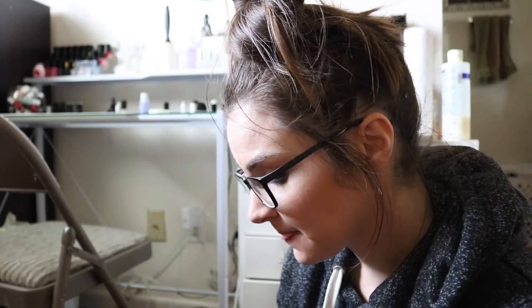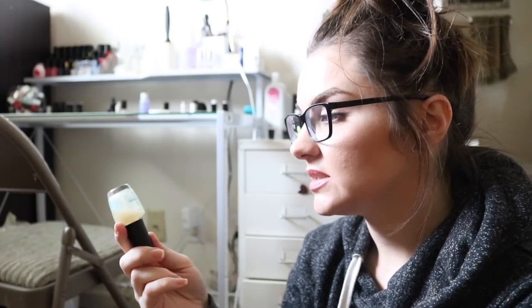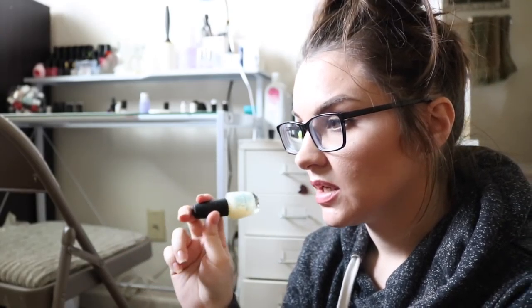I'm getting rid of San Francisco by Sinful Colors — the formula is awful. I'm also letting go of the NYC Matte Me Crazy matte top coat — I'm not a fan. Most of the things I'm donating I've used either very lightly, like once or twice, or not at all — some are still in their packaging, how wasteful of me. I'm also gonna toss the Nail Envy because the smell on it is awful. For tossing polish properly: I empty it onto a paper towel, swirl the bottle with pure acetone, dump that out, let everything dry, then throw it away.